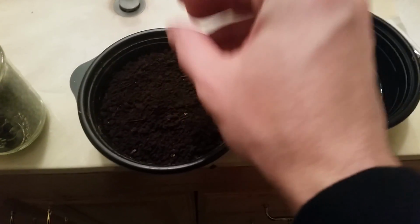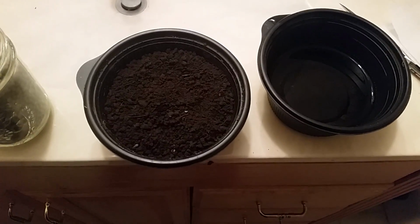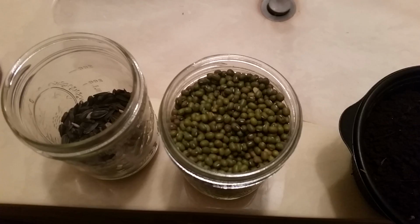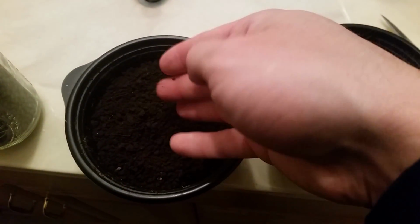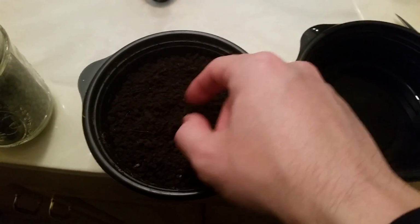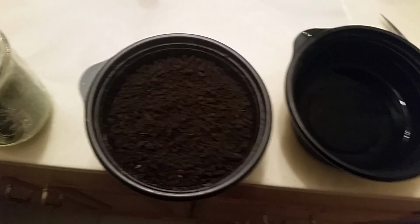On its own this makes terrible potting mix because it compacts and doesn't let air or water through very well. But sprouts are not too picky, and because I sifted it and put it in here without pushing down on it and without pouring water on top of it, it's kind of light and fluffy. It hasn't had a chance to compact, and I'm not going to let it compact.